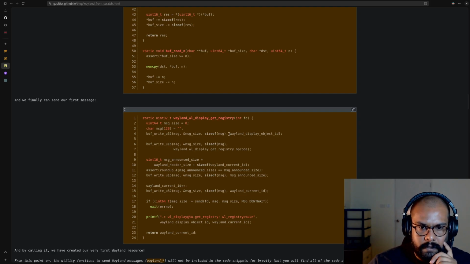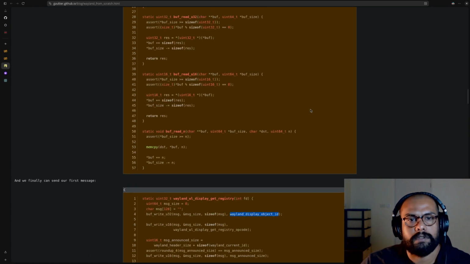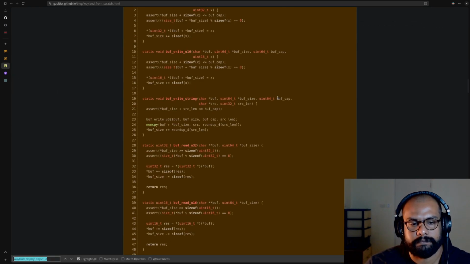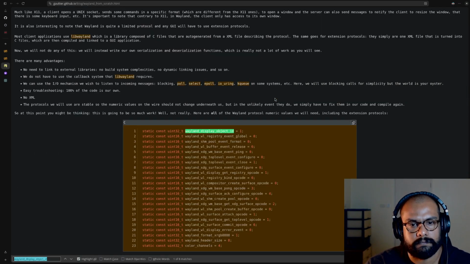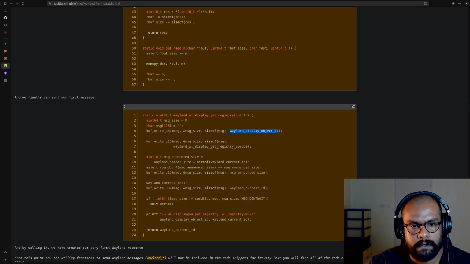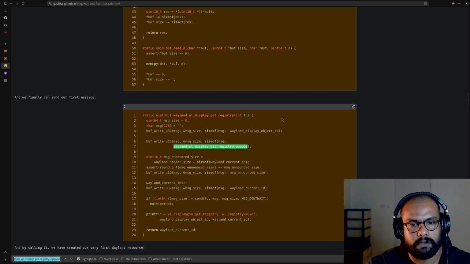Wayland display object ID, which is 1. Right. And then display. I think maybe I used the wrong opcode.